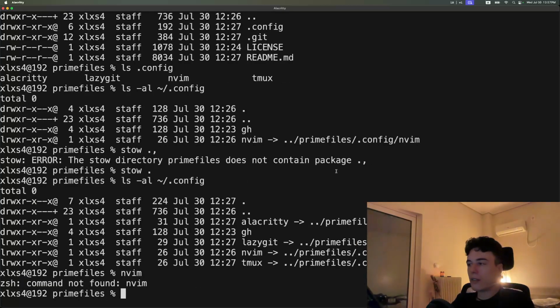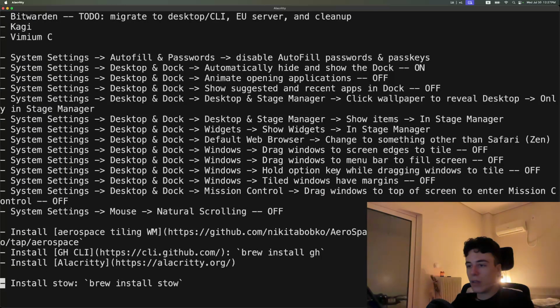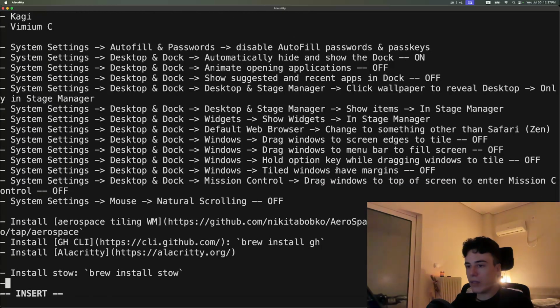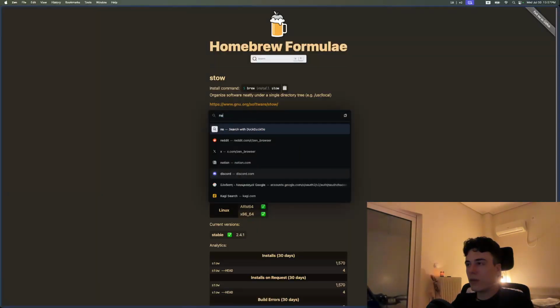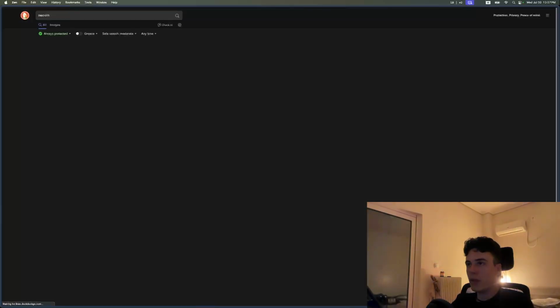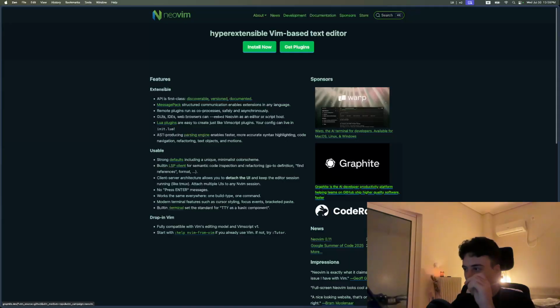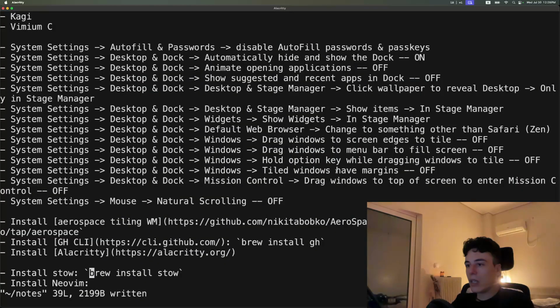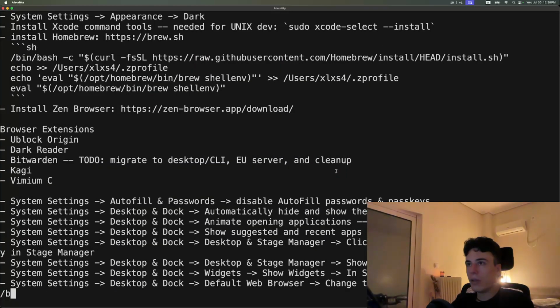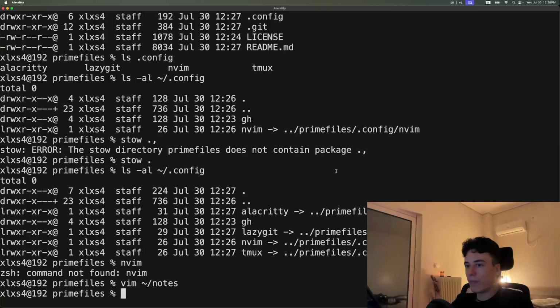No. Okay, so let's install Neovim now. But yeah, install Neovim. So to install Neovim, how do people install Neovim in macOS? Oh right, yeah. So to install Neovim, I actually use Bob. It's not in here.